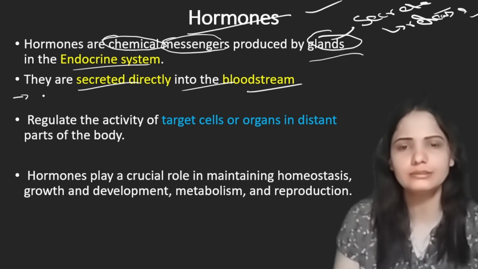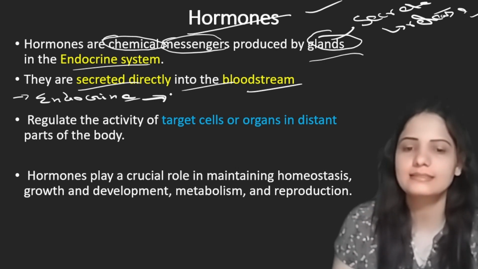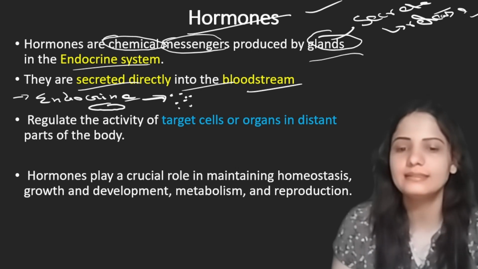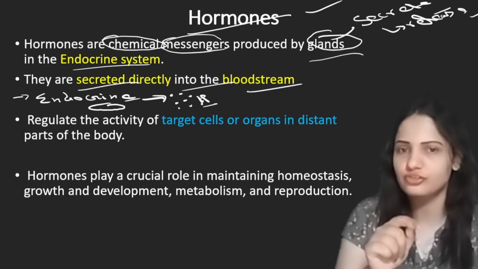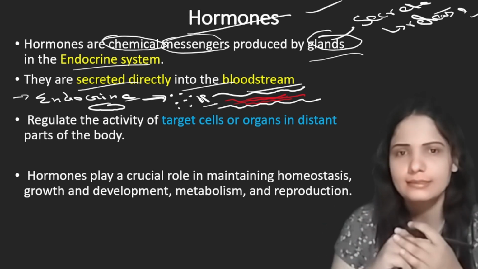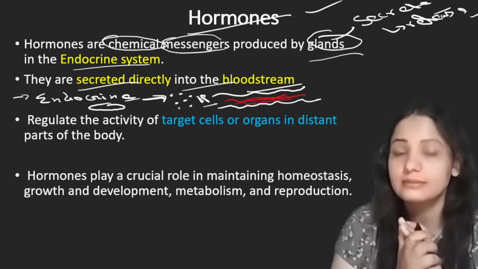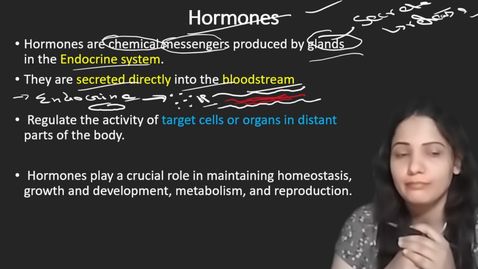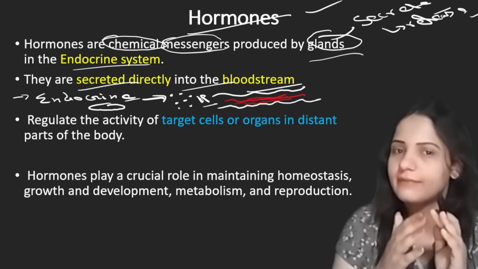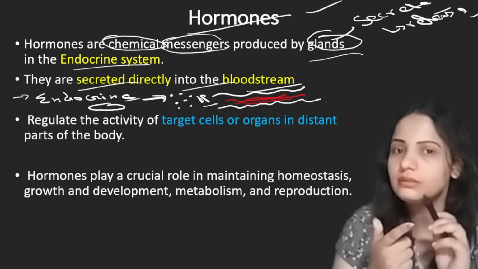So we can write down here, let's say this is the hormone secreted by this endocrine gland. This endocrine gland secretes this hormone, let's say H hormone. Now we have the idea that endocrine glands secrete their product directly into the blood. As they directly secrete into the blood, the blood does this work for them. Blood will carry that message, that hormone, and that hormone travels through blood to its target, to the other body part where it performs its function.